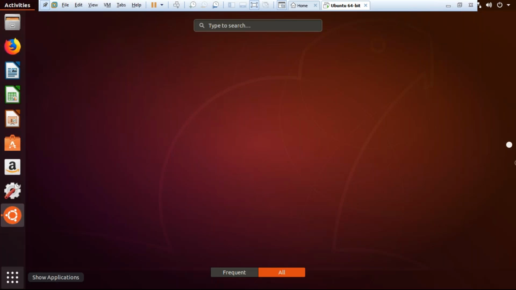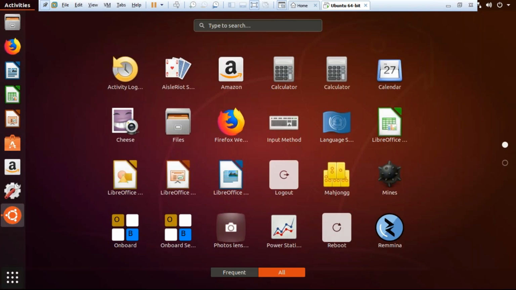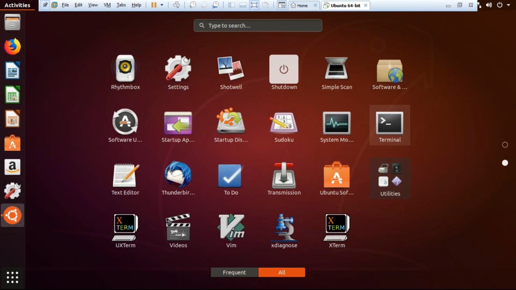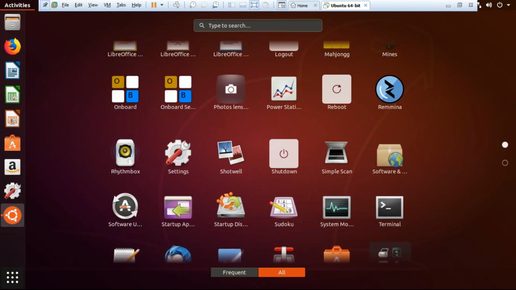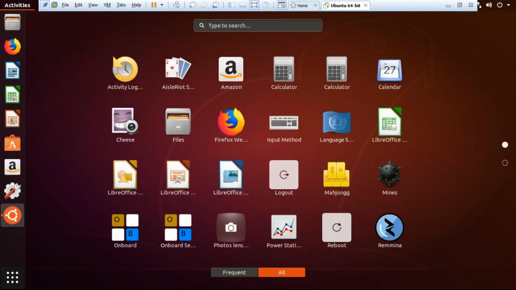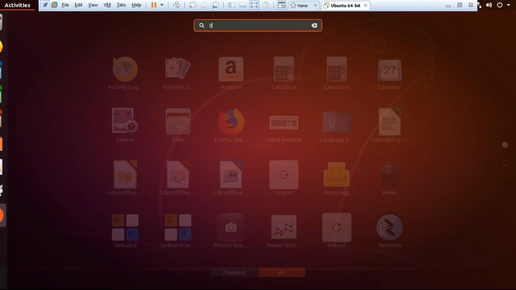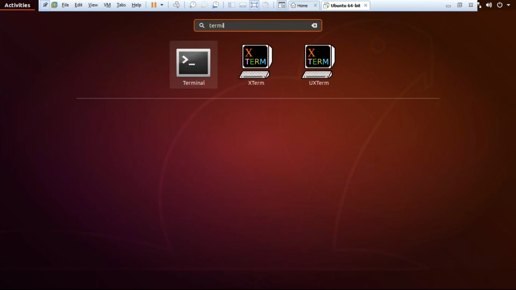Just go down. Here you have terminal, or just select apps and here you can type terminal. Automatically you can see terminal. Select the terminal icon. Then terminal window will be opened.